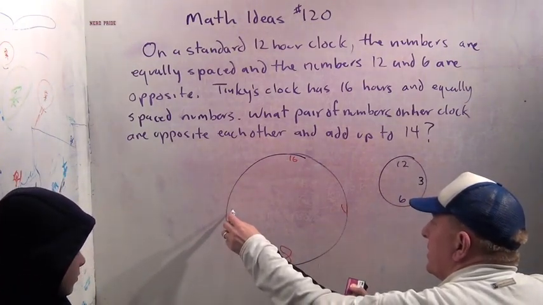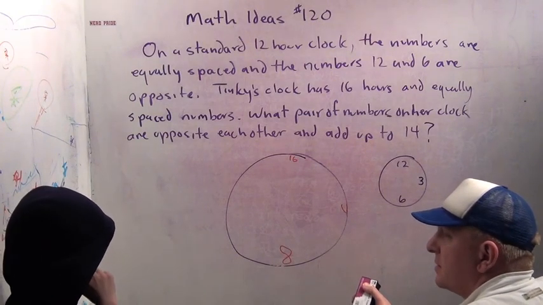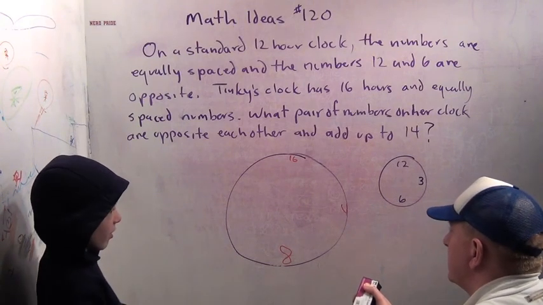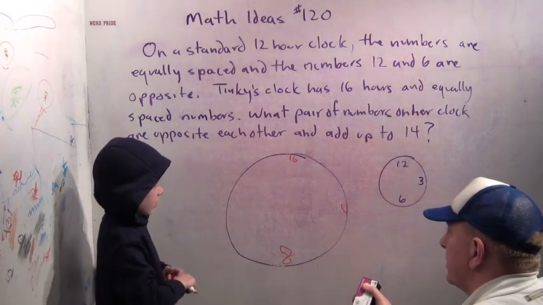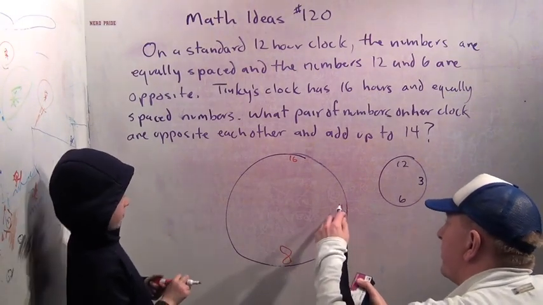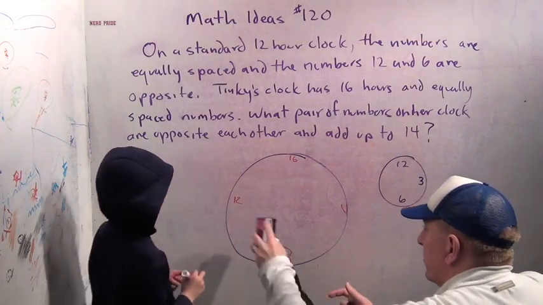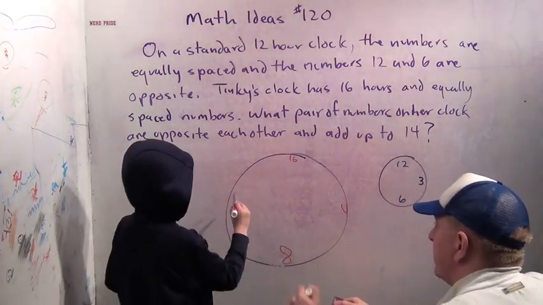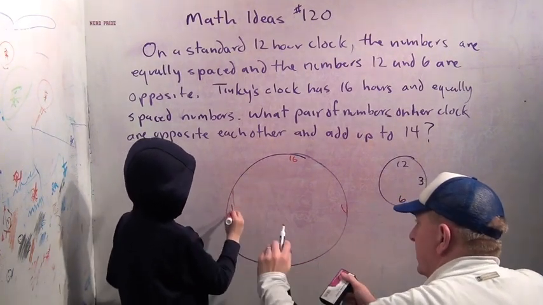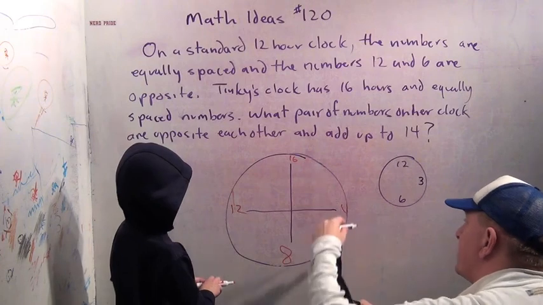What number is going to be here on the Tinky clock? 12? How did you figure that out? Because then you can go 13, 14, 15, 16. Okay, it's halfway. It's 4 more. So you go 4, 8, 12. So write your 12 there, right across from the 4. Okay, so we can say that's opposite and that's opposite. So fill in the rest of the numbers now.